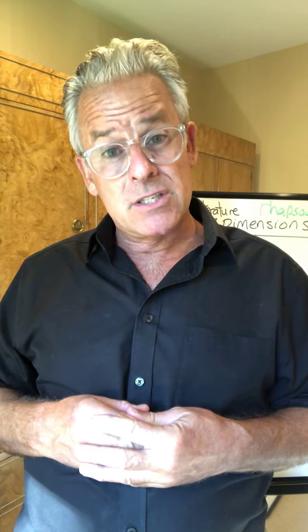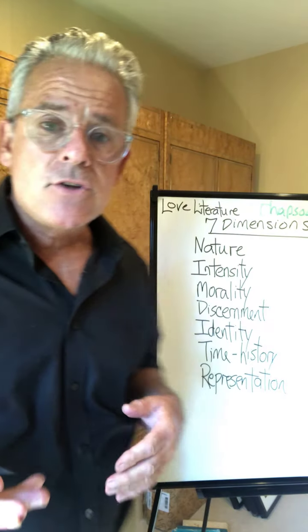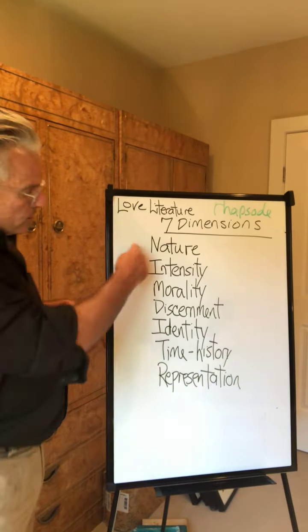And I'm going to call these dimensions of love. And I want you to be very aware of them. I want you to be looking for them. I want you to be understanding them. This will really be one of the focuses of our whole time together. And we'll come back to these seven terms every time we look at a new text. So quickly, you can see on the board, here's the seven.